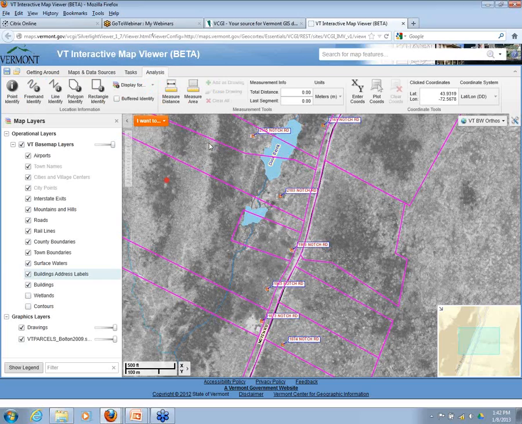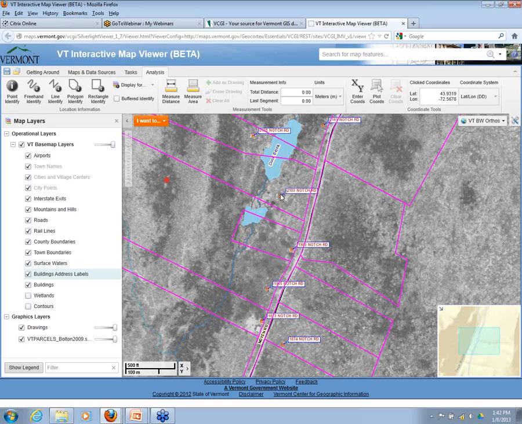Okay, so we're moving into the Analysis tab. Analysis includes a bunch of identify tools. So there's several different ways to identify, and what identify means is, again, I haven't done a description of what GIS data is because I'm assuming most of you are at least somewhat familiar with it. GIS data consists of both the geometry, which is the shape and location of the features.